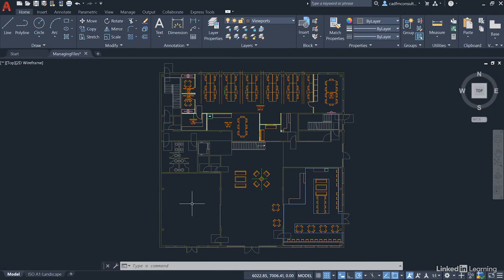Now, be aware, always do that sanity check to get the context of your units. Use the measure command and measure a known distance, like a doorway, a window, a chair, a desk. That way, you know what units the drawing has been created in. And that way, you can obviously measure and draft accordingly.